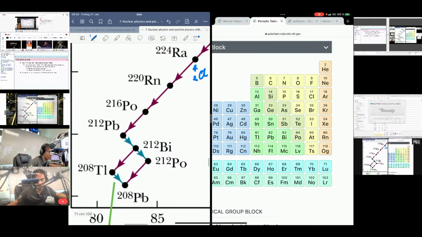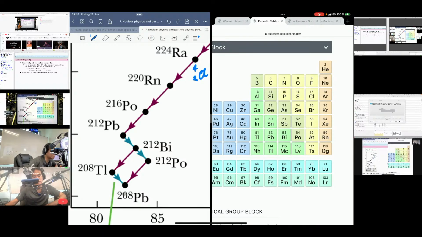And the thallium, the thallium that stopped after the alpha emission, thallium is here 81. One of the neutrons inside the thallium nucleus turns itself into a proton. So thallium has one more proton. It goes to the right by 1. It reaches lead 82 and exactly the same number of nucleons, which is lead 208.